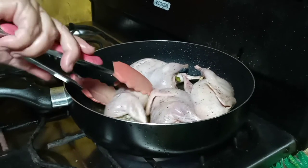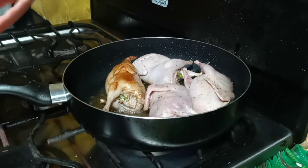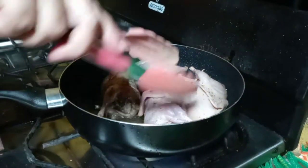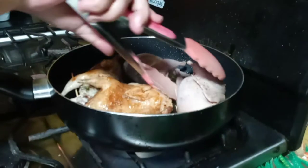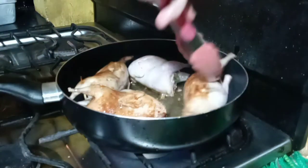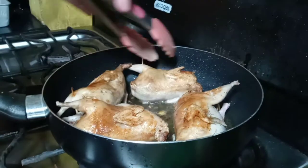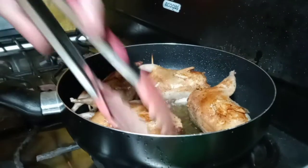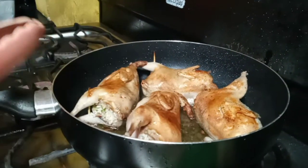So guys, so now I'm going to turn them around. Oh yes, beautiful, golden brown. Sí, mi gente, bien bonito. Miren, bien doradito de un lado. Ahí está, miren. Golden brown, guys. So I'm going to leave it again for another couple minutes on the other side, okay?